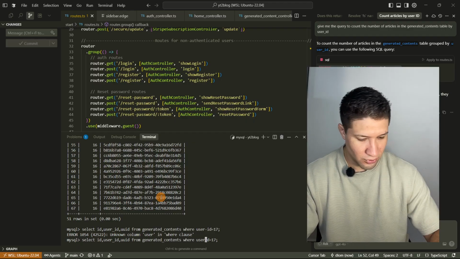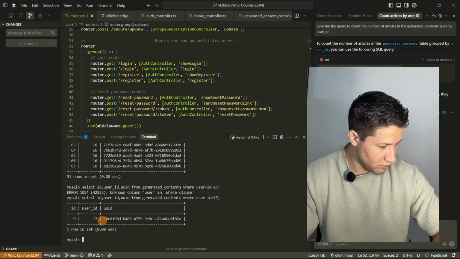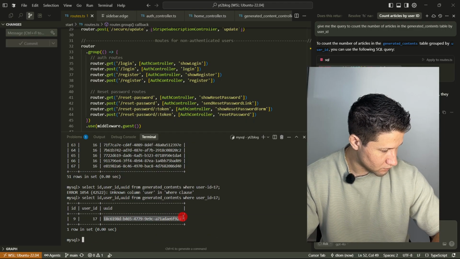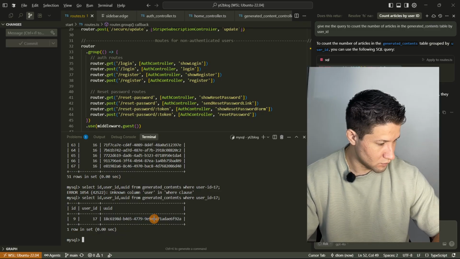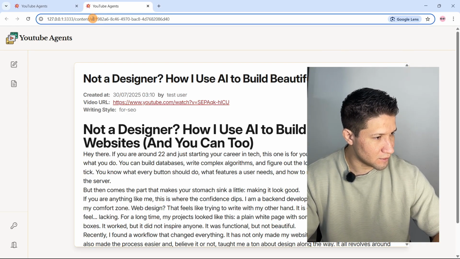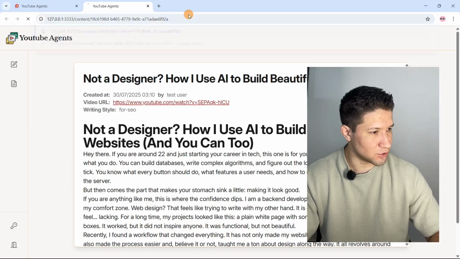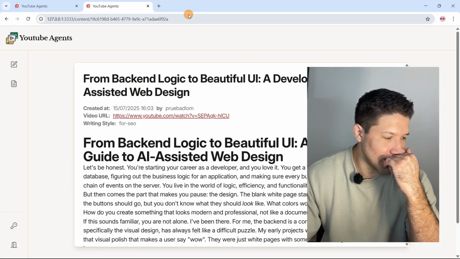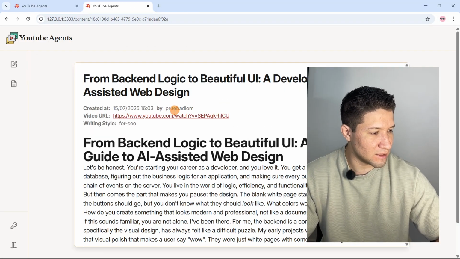If I copy this and go to that content, I think I might be able to see it. Yes, because this article was generated by another user.